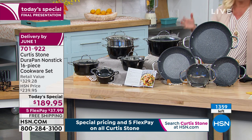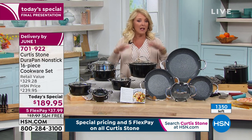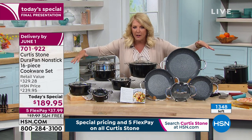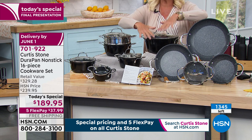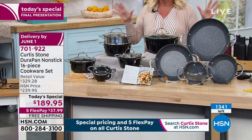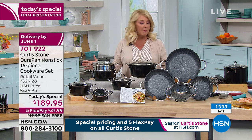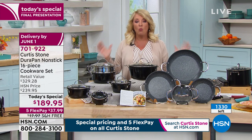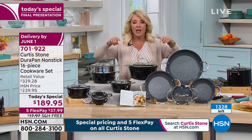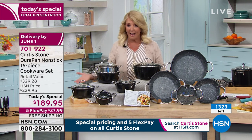This is your last chance to get it — a phenomenal cookware set. The nice thing about black is it works in every kitchen; it's like the perfect black dress. If you're thinking gift giving for a new couple getting married, black is perfect because it matches any kitchen. And if you want to split it up — imagine how many amazing gifts you can give, maybe to a college graduate moving into their first apartment. Please remember, you will never see this again this year. It took us one year to repeat this set, and Chef even added a 16th piece — it's the biggest set we've ever offered.